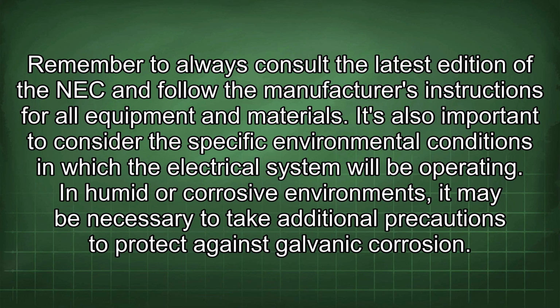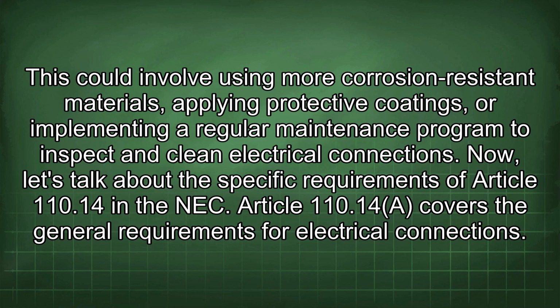In humid or corrosive environments, it may be necessary to take additional precautions to protect against galvanic corrosion. This could involve using more corrosion-resistant materials, applying protective coatings, or implementing a regular maintenance program to inspect and clean electrical connections. Now let's talk about the specific requirements of Article 110.14 in the NEC.